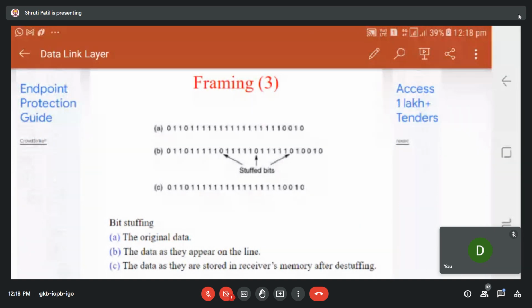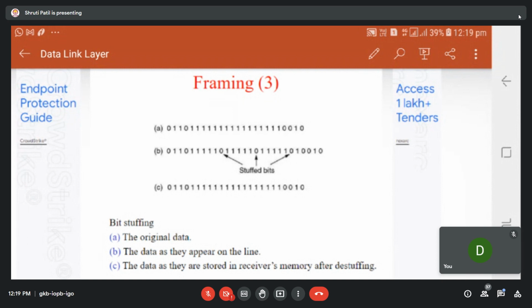Say for example 0 1 1 1 1 1, and 5 times 1 came, then after 5 ones, even if there are 8 ones... sometimes how do you identify whether there is an error or not? Because sometimes all the data is lost, so there will be a stream of zeros, there is no data, or there is a one continuously because some noise is added and 1 keeps coming.